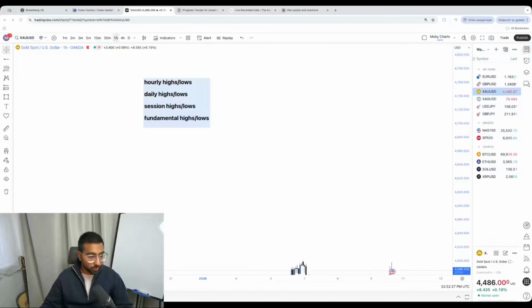Okay, so let's talk about the concepts that I use that include liquidity. These concepts are what's going to help you identify where the market is going and where to enter, so areas of interest, but they also give you an identity of what's going on in the markets. So let's get right into this and check it out.